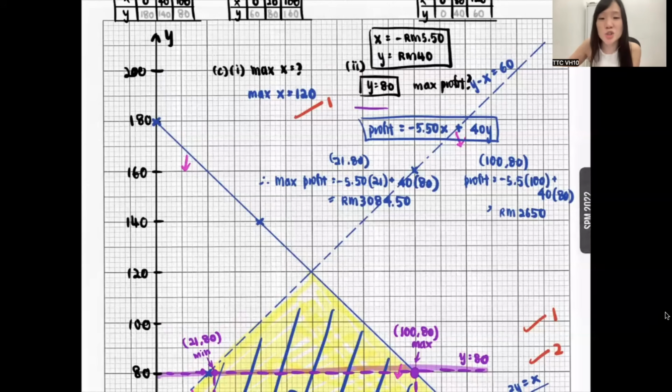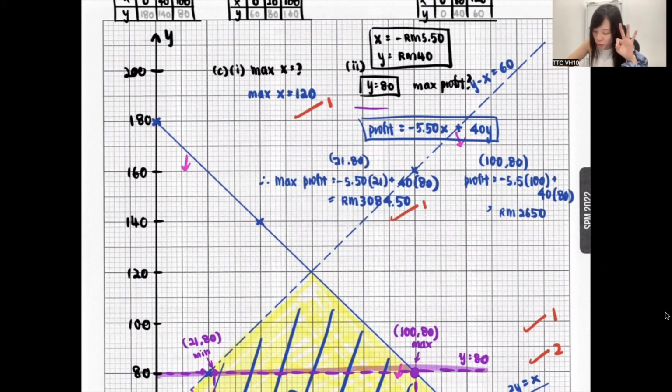So isn't it the maximum is 3,084.5? This is a very, very good question. It's a very good question that makes you confused. You thought it was easy. You thought, wow, I scored 100%, 110 marks. Who knows it doesn't? Okay, my dear. So guys, there is 1 mark, right? This one is worth 4 marks. So here 1 mark.